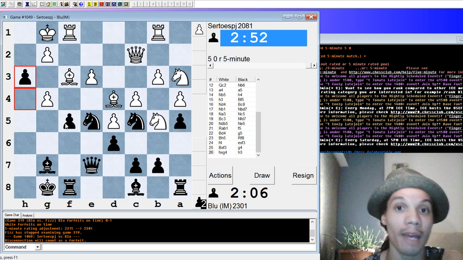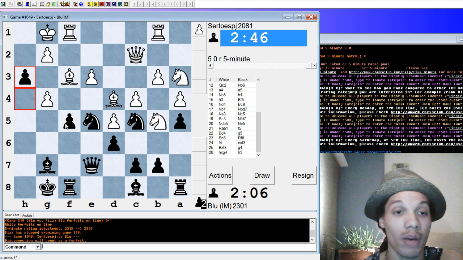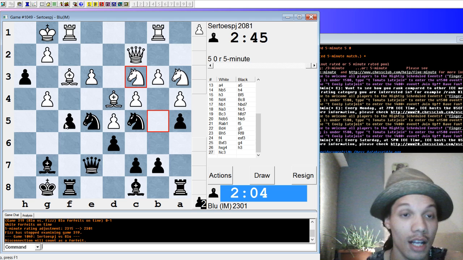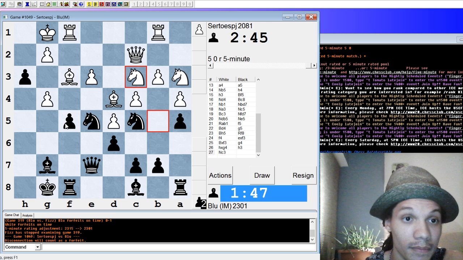I doubt my opponent considered this h3 move, but the idea is my queen now has access to the h4 square, which might be valuable. And look, this move actually did confuse enough because my opponent did not actually take the pawn, which is a small victory. So now what? Knight c3.